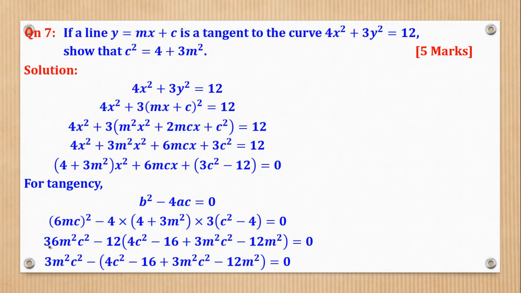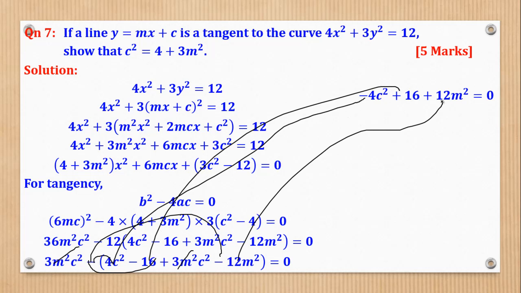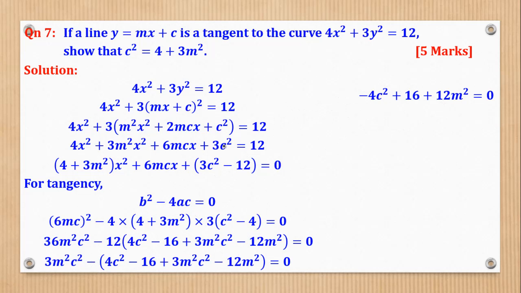So you can reduce, divide throughout by 12. This becomes 3 and this is 1. That's why you see here 3 and 1 here. Then from there, this can cancel with this to remain with -4c squared. Then negative and negative is positive. Then negative and negative is positive. Then you rearrange and reduce because here they want c squared, so divide throughout by 4 to give you what they wanted.